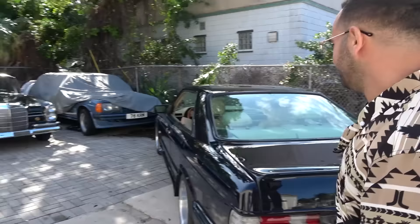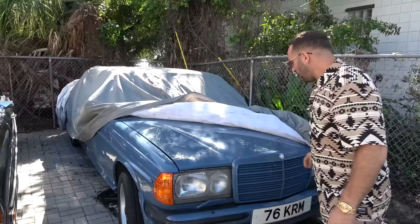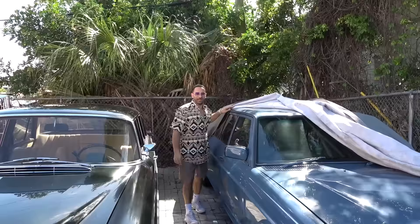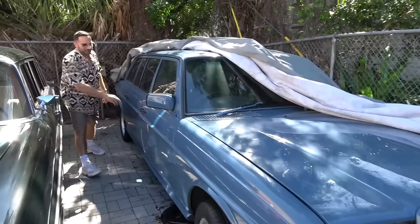Moving on right here — this is the reality of what happened. Another car that came out of Abu Dhabi. This is how we save these cars — they don't all come pretty. This car had a big oil spill, sadly. It came out of literally a warehouse in the desert. This car is a right-hand drive AMG limousine that came out of the UK. Right-hand drive, full AMG kit, full AMG build. It's actually a limousine. You've got different options — you can put the seats up or down, full seating or limo-style seating.